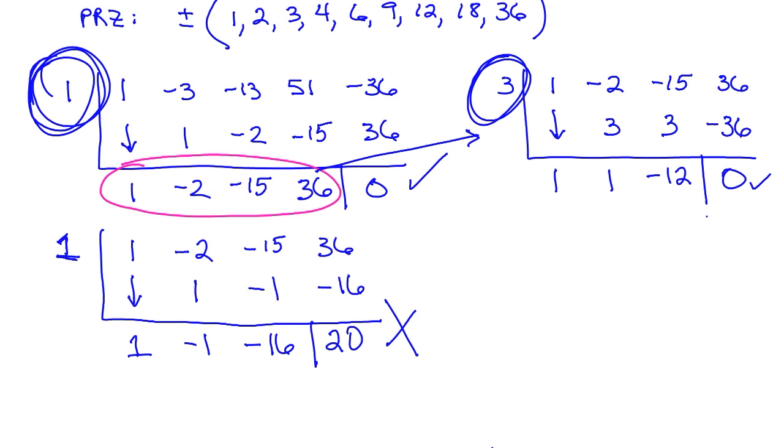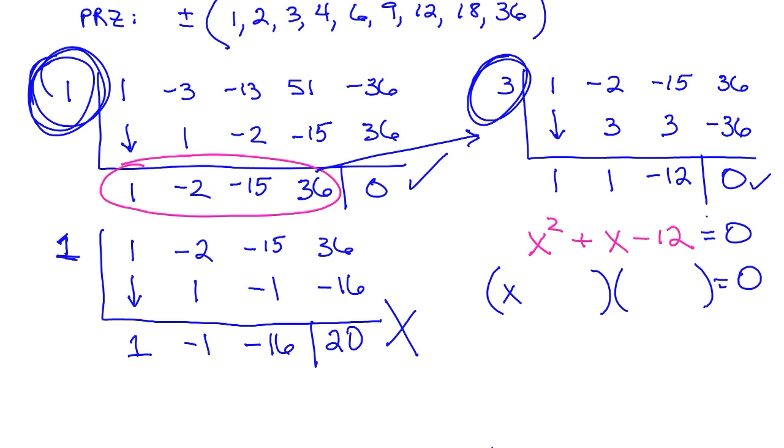We now have the quotient that's going to be 1x squared plus 1x minus 12. That is quadratic, and I can factor after I set it equal to 0. And this is going to factor as x and x, 4 and 3. I need positive x in the middle here, so I need a plus 4 and a minus 3. And then I can set these factors equal to 0 to give me x equals -4 and x equals positive 3.